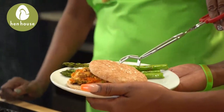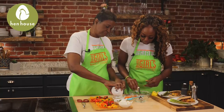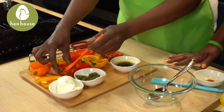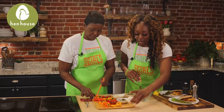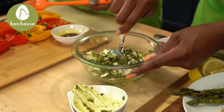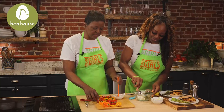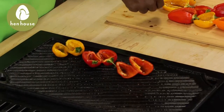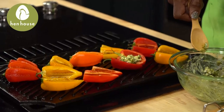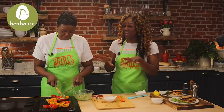Now let's move on to our pesto and goat cheese bell peppers. We'll combine the balsamic vinegar and the olive oil and paint our bell peppers with a pastry brush. While mom does that, I'm going to grab the goat cheese and pesto — we're going to mix those together. We've got our grill on medium heat, nice and toasty. Go ahead and start putting these on the grill, and feel free to add the goat cheese and pesto mixture on top inside the halves.